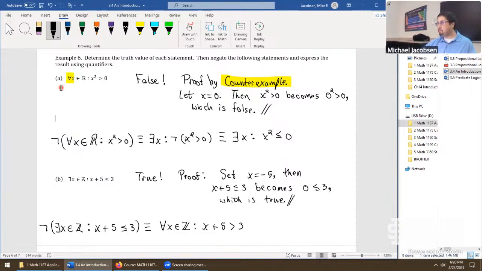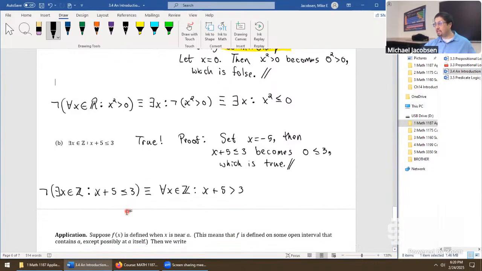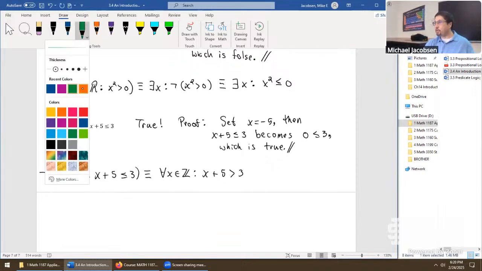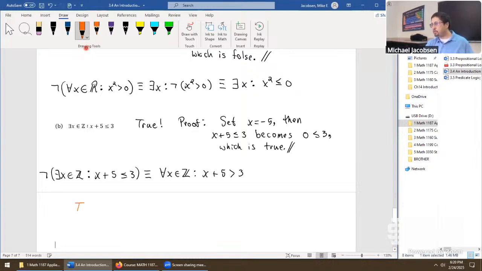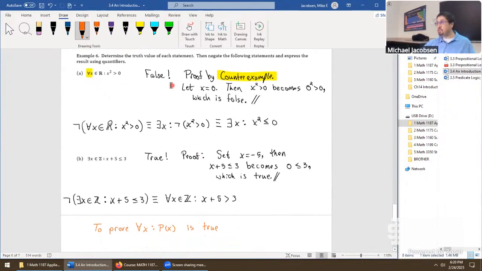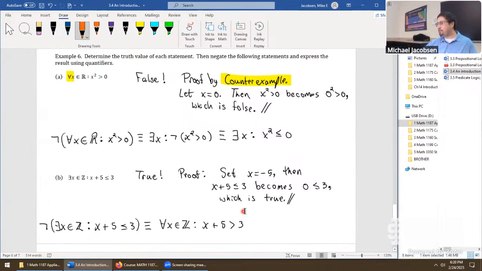Okay, so example 6 consisted mainly of things that were just easy to show as false, easy to show as true. But one additional comment that deserves to go along with this is the following one. Let's say to prove for all x, I'll just put a generic predicate, p of x is true. In the prior problem, we showed that that kind of quantified statement is false. So we just needed one counterexample to demonstrate the falseness. But if it were true, another important question is, how would you show it?